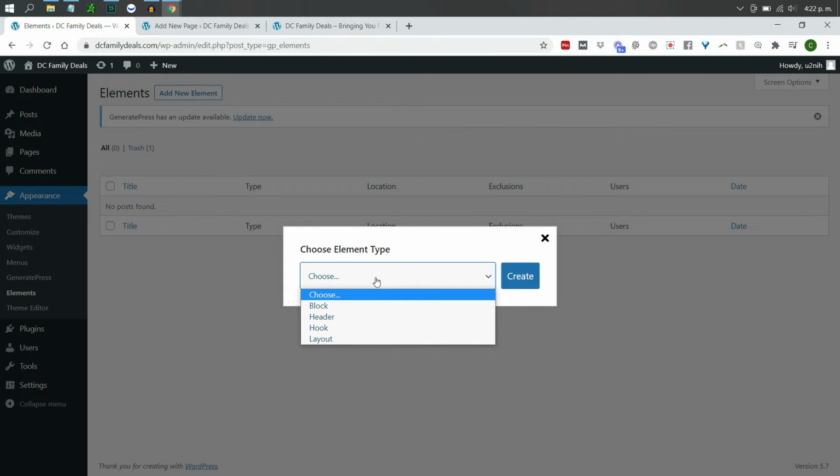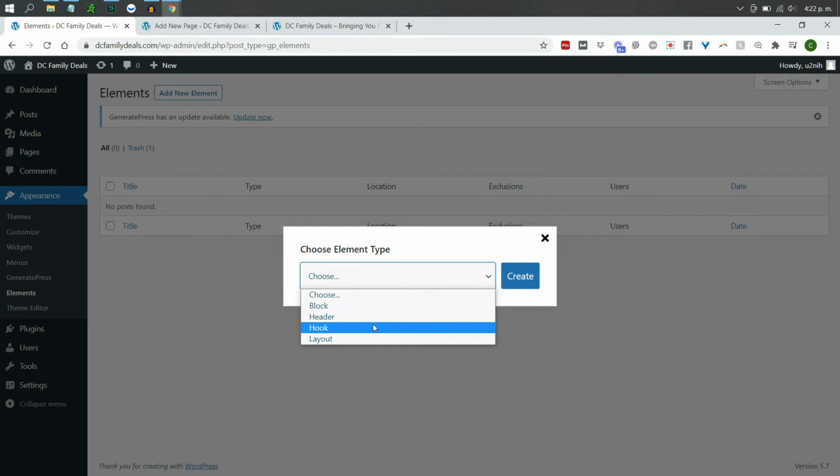The block element allows you to use the WordPress block editor, and you can create hooks, site headers, footers, sidebars, all of which you can display across multiple pages and posts. The header element is great if you want to create page heroes that go across the entire top.